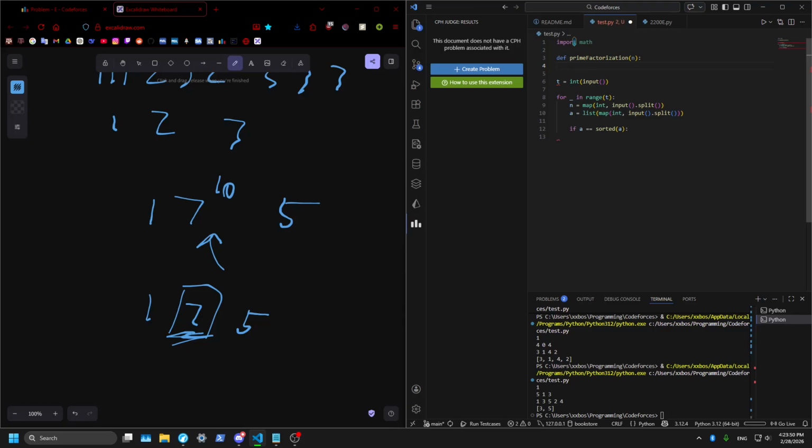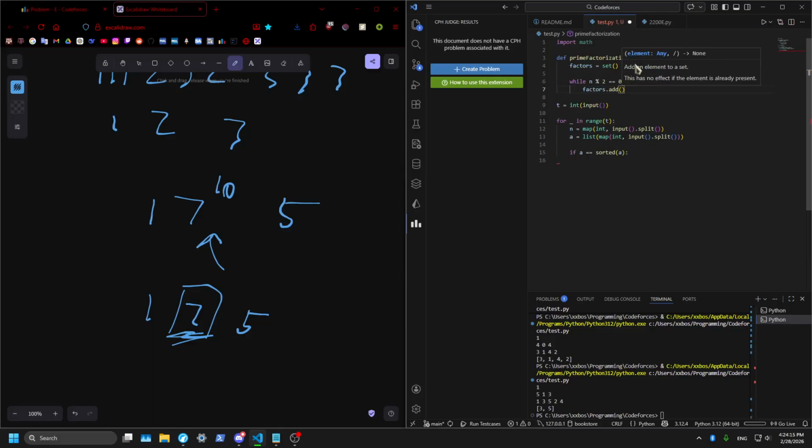And so we can define the factors as a set because we don't care about multiples. And while n mod 2 is equal to 0, we want to add factors.add 2 and divide n by 2.